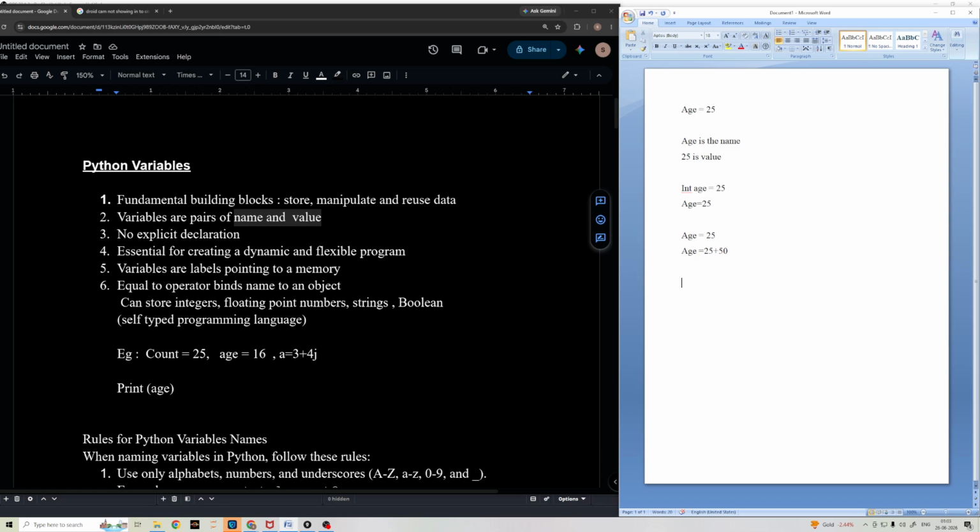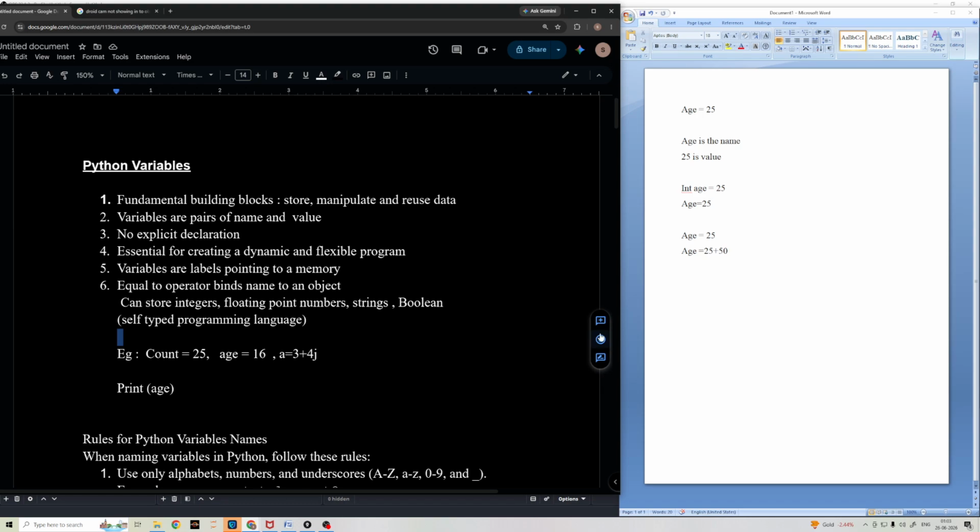Whenever I initialize a variable, a chunk of memory will be assigned to it. The variable name points to the memory and the data will be stored inside it. We will be using the equal to operator for assigning. We can create a variable by using the equal to operator.